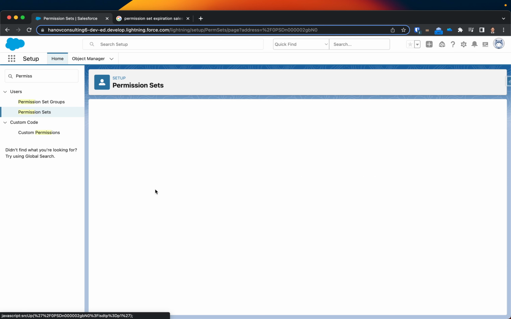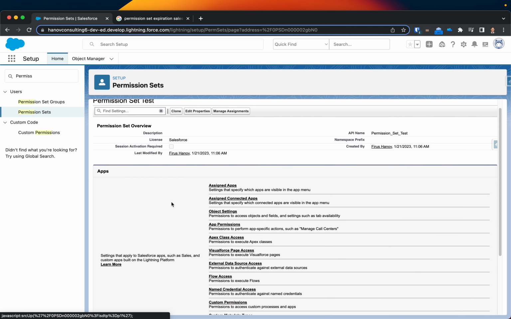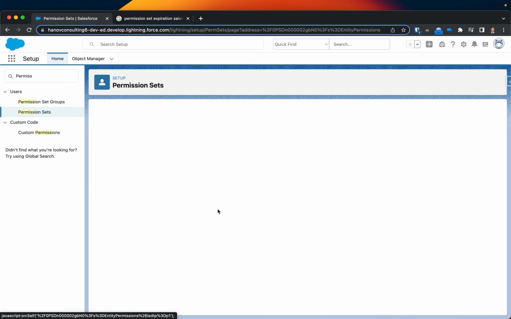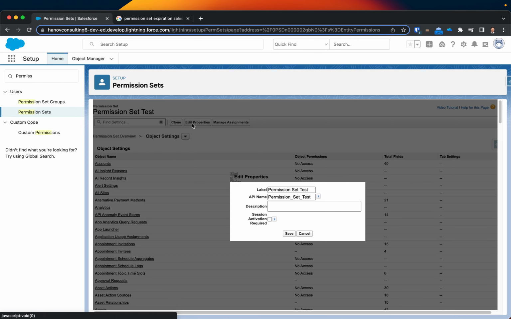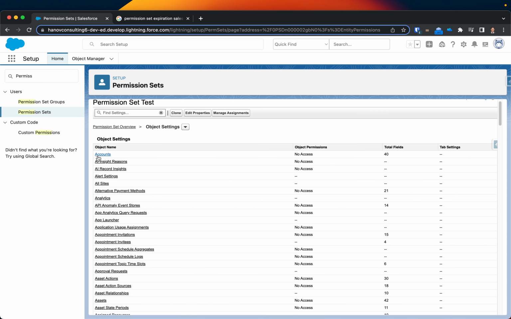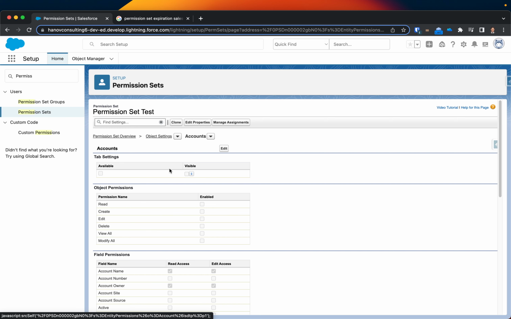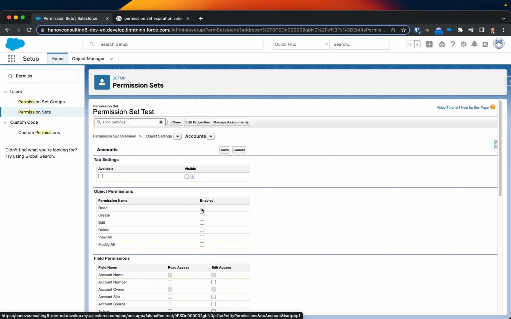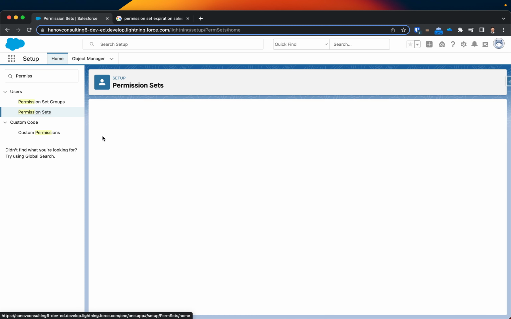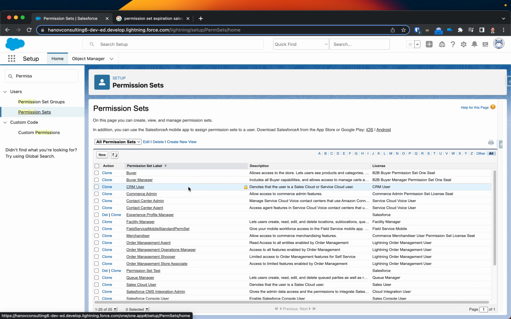And here I will actually provide myself additional access. Maybe, let's say I don't have access to a specific object, but here I can specify and provide myself more access, and you can click edit and provide any access you want. But I'm already an admin, so I already have this access. I just basically want to show you the expiration on the user. So that's how you do it, and this was just pushed and released.